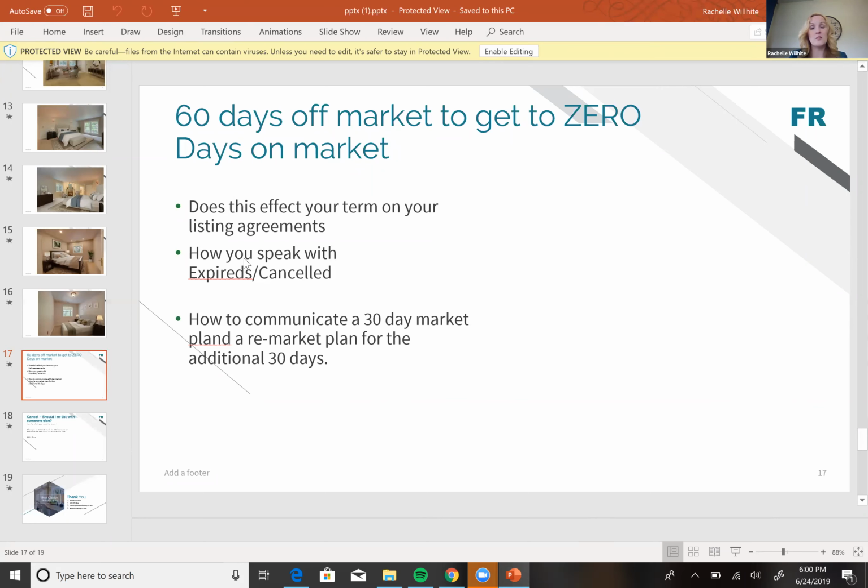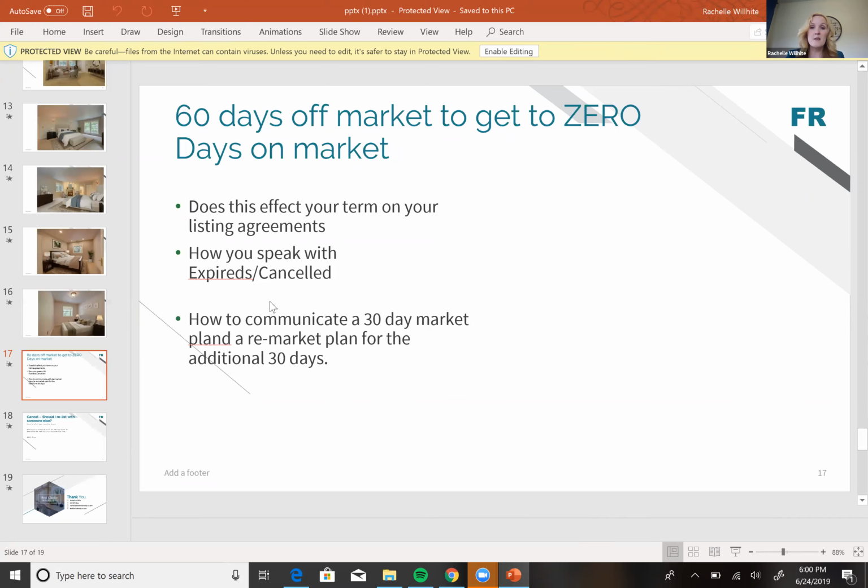When you're speaking with canceled opportunities, make sure that they're aware that an expiration is different than a cancellation. Cancellation means they could potentially owe another broker if a buyer came to the table. They were listed with Windermere, and then they canceled with Windermere because they were not happy with Windermere's marketing, or they just wanted to go with a different company.